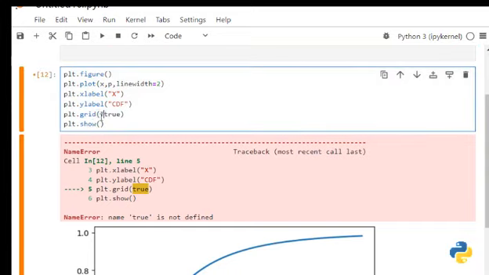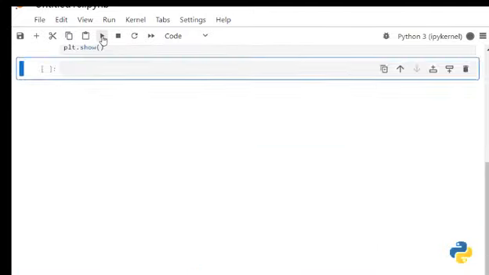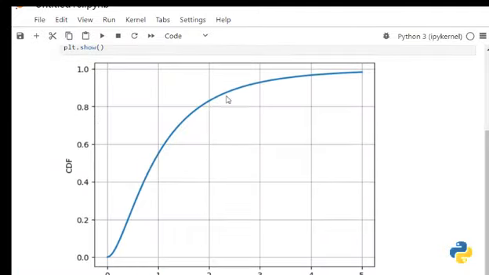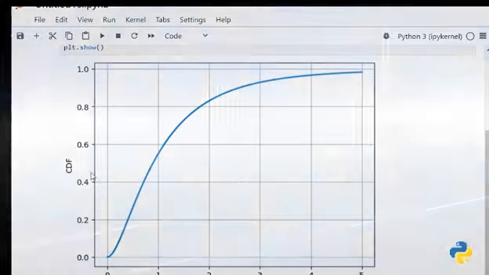Change to capital, and our product is the cumulative density function.